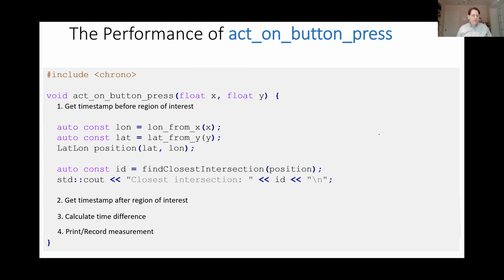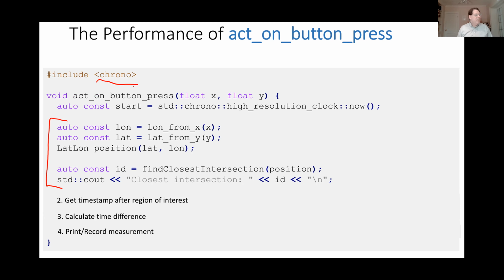Okay, so how do I do that? The first thing I need to do is get the timestamp before the region of interest. The region of interest is my whole function, so everything I'm doing in here, I want to know how long it takes. How do I get that timestamp? There's a chrono header that is part of the C++ standard library and has all of its time-based functions in it. So I include that, and then I call a function called now. Now is inside the standard library, inside the chrono namespace, inside this class. It has a long name, but it basically just gets the current time. I store that in an object I call start. I don't really care what its type is, so I'll just say auto. It's some chrono type, and the compiler will figure out what it is.